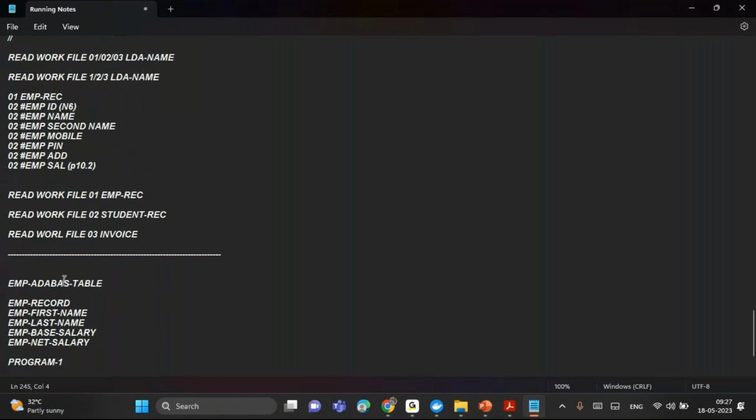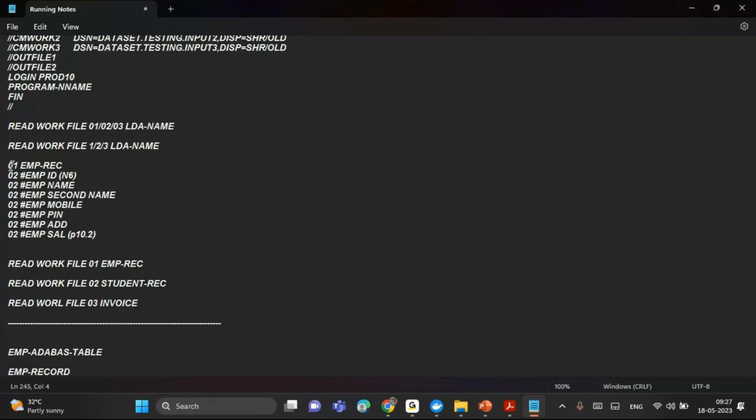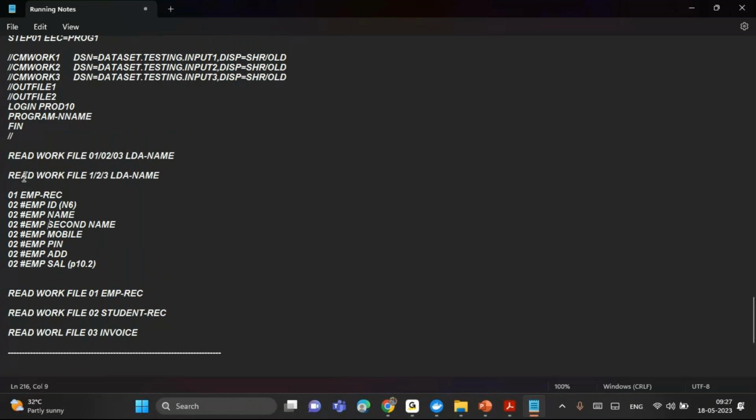Now, whatever I am talking about: if you see here, employee record is nothing but user defined data actually. Who is the user? I am the programmer, I am the user. So what I am doing is defining local variables. All these are local or temporary variables to read my input data set or output data set, or to do some manipulation or coding. Only for that purpose we are using this. Now you got that difference.